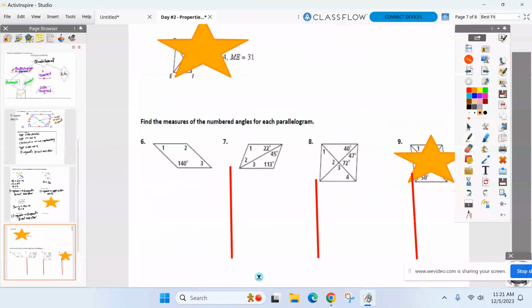And also, is it okay to find an angle that's not labeled? Yeah, it may get you to a numbered angle. All right, so just because I left an angle blank, you may want to find it because it may help you find a numbered angle that you don't know how to find yet. So use anything you have to use, please. Use it all. Go. I'll give you about 3 or 4 minutes. Work in your groups to find the numbered angles, and no, you do not have to write a theorem for me. I just write the angle measure.